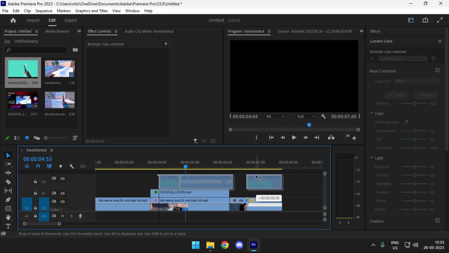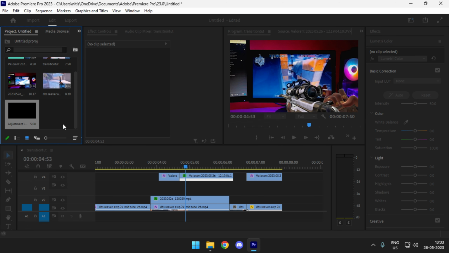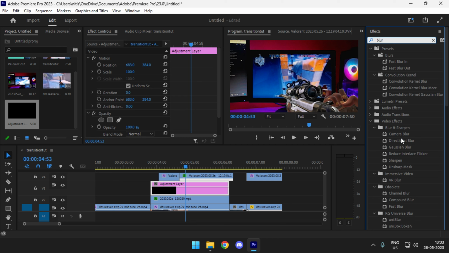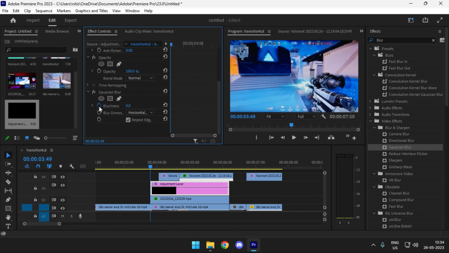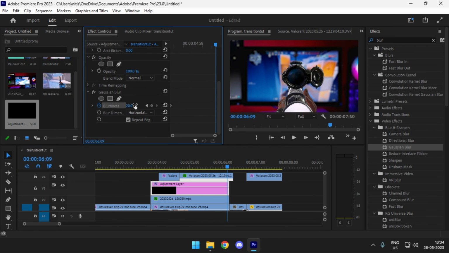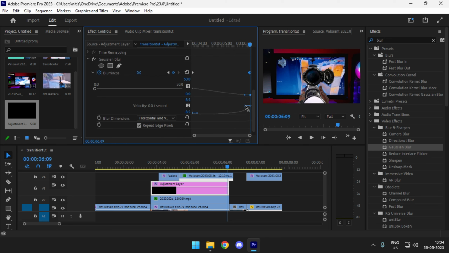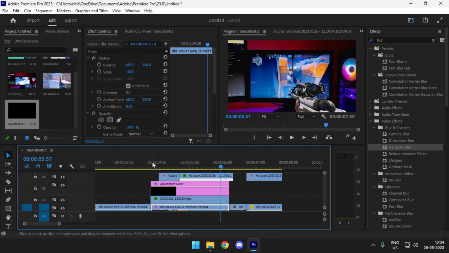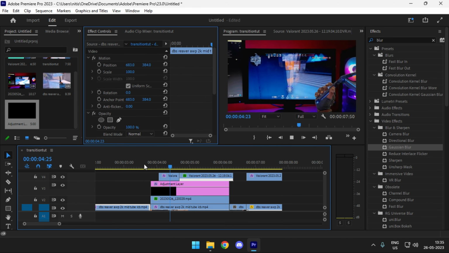So you can see that all my overlays are in the same layer. So I'll push it one layer up. We'll have an empty layer in the middle. What we'll do is just create a new adjustment layer, 60 FPS as per the game clips, and then drag it into position. Now what we'll do is add some basic Gaussian blur with keyframes, which will start with an increased blur rate. It will keep on going down and becoming clear. And then when the operator is about to zoom back into the scope, it will make the screen blurry again. So it will make a blur curve, which will make the game look even better.